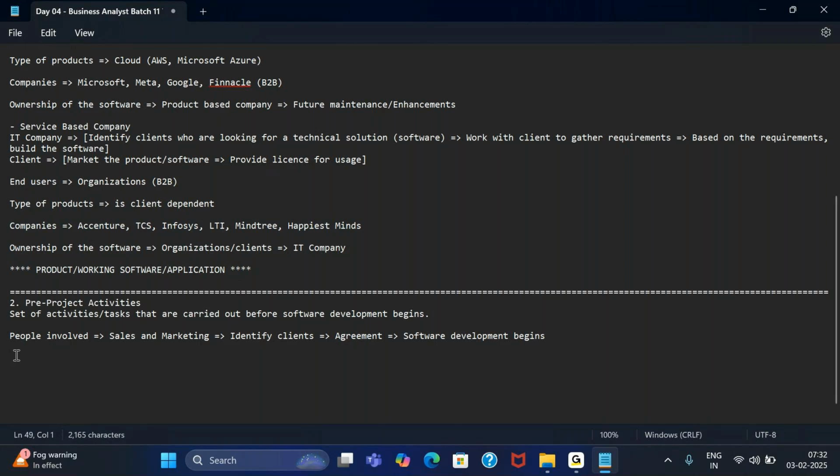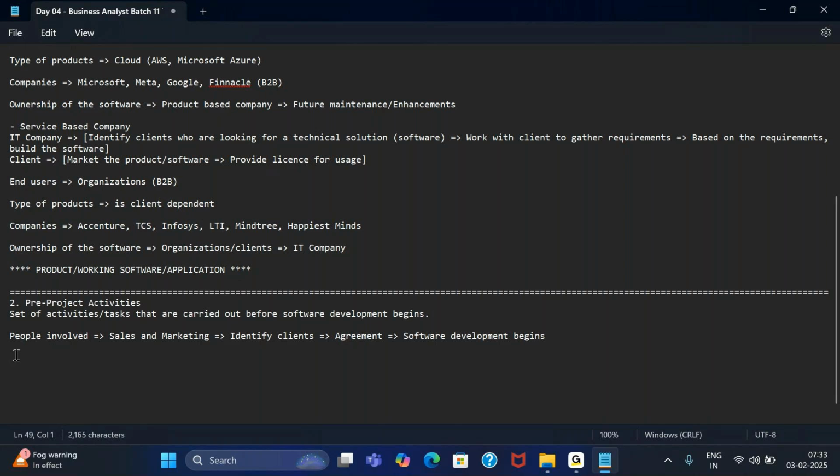The entire work in IT is divided into two parts. One is the pre-project, that is the activities that take place before a client signs an agreement with the IT company. Once the agreement is signed, the next part of the work begins, that's when the software development begins.